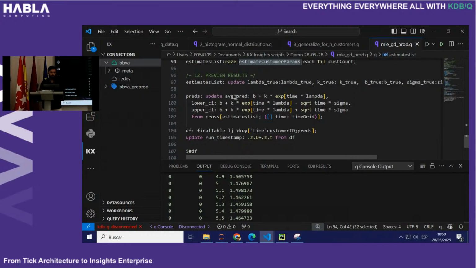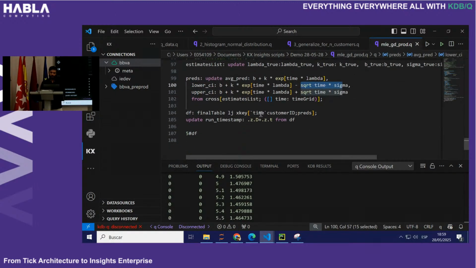So I have an average prediction of my model, and then I can create the lower confidence interval and the upper confidence interval with the error, which is the sigma. And then finally, I'm just creating a final table with all the data. I have the simulated data that I had from the beginning, I have the parameters that I have learned, and I also recreated the average values that I have created.